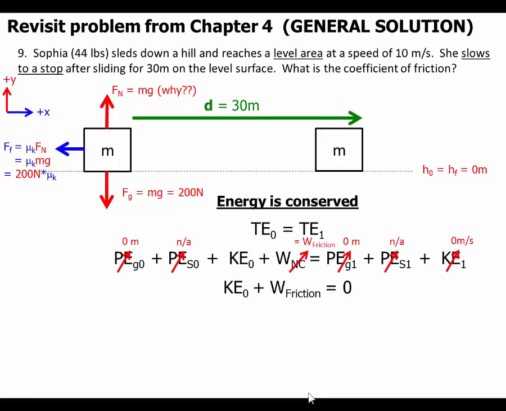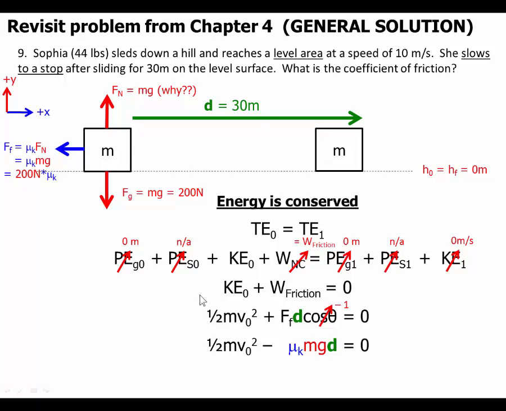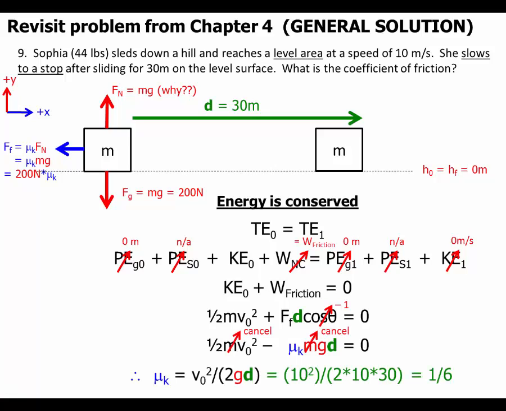First lines are the same, and we were here before, and our cosine of theta is going to be -1. I'll go ahead and use a -1 there. You can let me use one number, and that just changes the sign to a negative. Our work done by friction is negative. I can now solve this equation for mu k, and I end up with this result. I can plug in numbers, and I get 1/6. Same answer. Remember, mu is unitless because we're dividing a force by a force, and the units cancel.